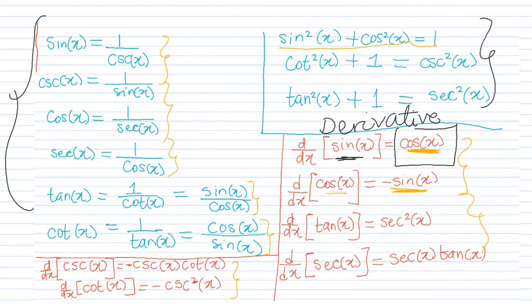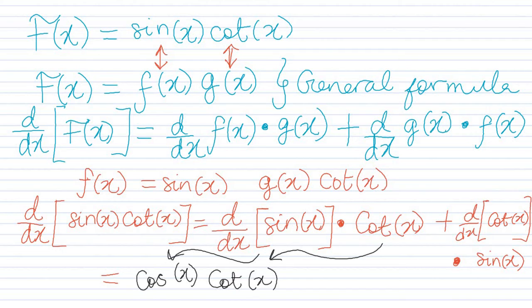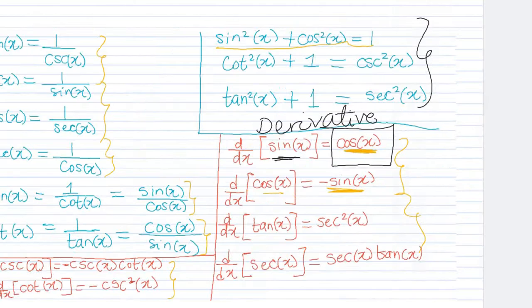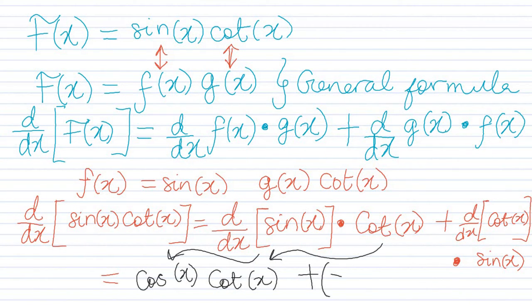We see that that is cosine x, so we can just input it on the next page. So in this case, we have cosine x, right? Then multiplied by cotangent x. Since we're not doing anything with the cotangent x, it just comes down here, and we just do plus derivative of cotangent x. What is that? Let's look for cotangent x. Oh wow! Negative cosecant square x. Interesting. So we have negative cosecant square x, right? Multiplied by the sin x that is here. We just drop that sin x down here.